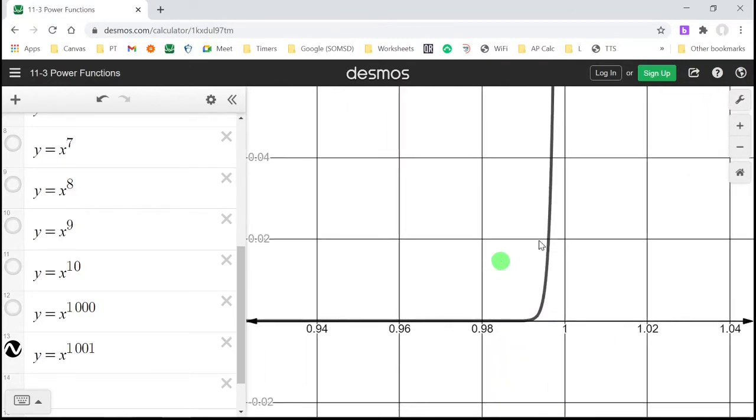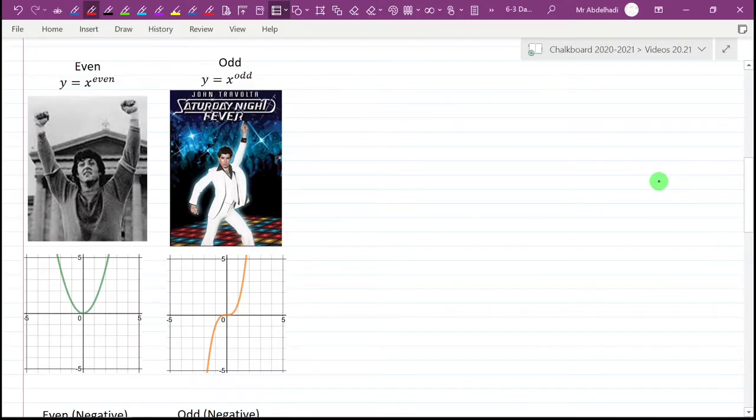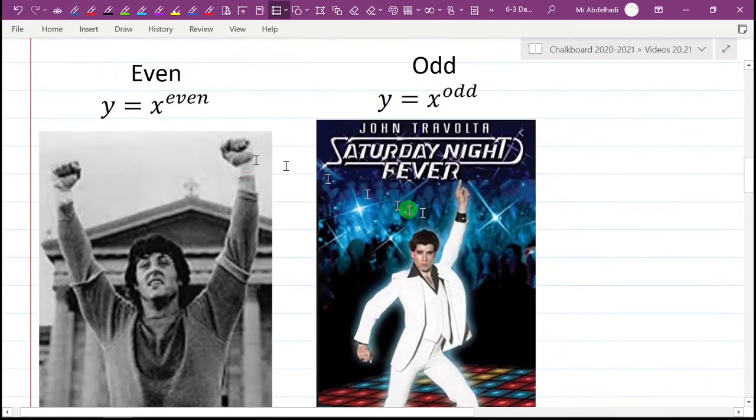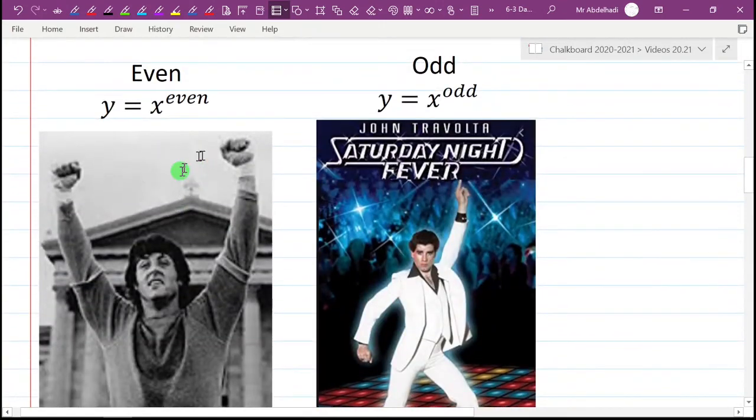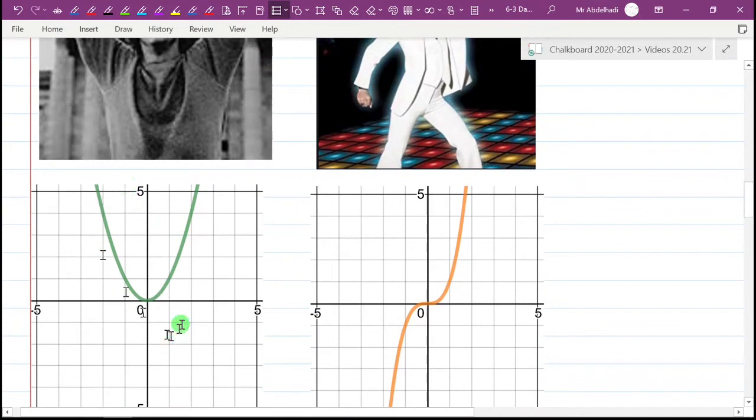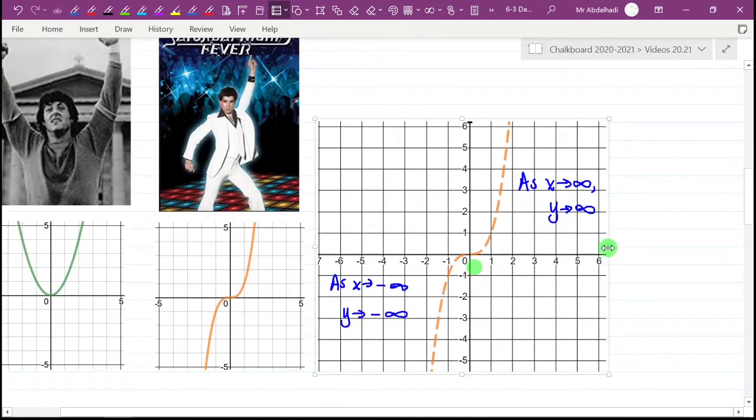Okay, just like before. Now, one way to kind of remember this is that an even function is a Rocky and an odd function is a Travolta. This is a hard image to forget. So yeah, this is your cubic function, up on the right, follow the arms, up on the right, down on the left. That's an odd function, odd power function. And for the even power functions, you got both hands in the air, Rocky Balboa style, like that. Okay. So once again, end behavior is what you get when you decide to verbally say what's happening with the function.